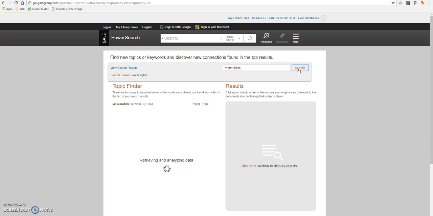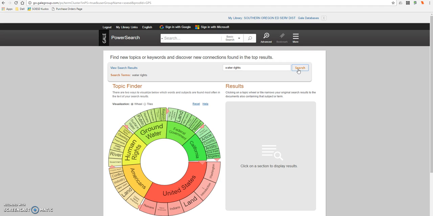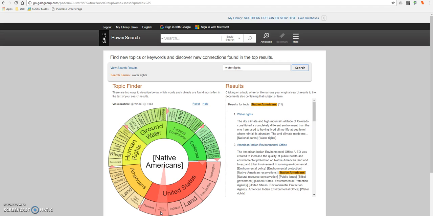And it takes a minute because it's doing so much thinking behind the scenes, but once your topic wheel appears, you'll see how articles about your search term have been chunked by subtopic and sub-subtopic. So you can click on a subtopic or a sub-subtopic to see the much reduced number of results from if we had just done a big overall search for water rights. So for instance, here I can explore articles about water rights, which is the whole wheel, that also include the terms United States and Native Americans. So I can click on that, and I will see that there are 11 that deal specifically with those three topics.